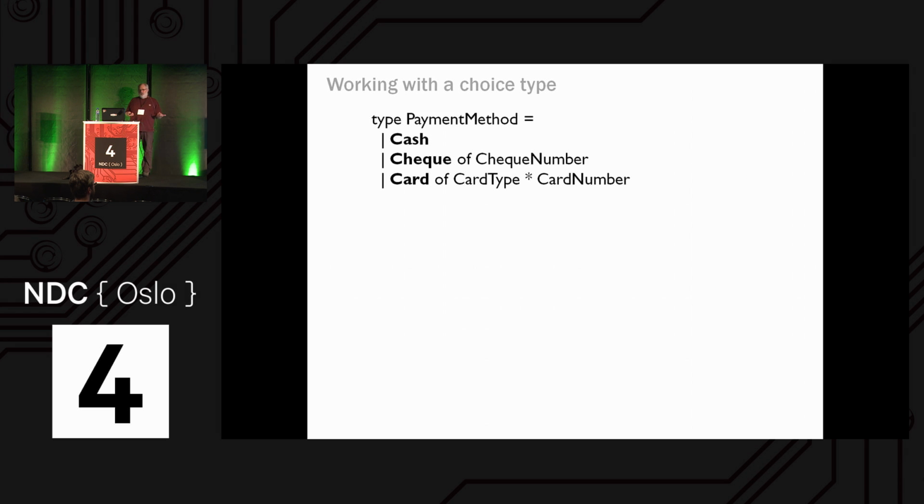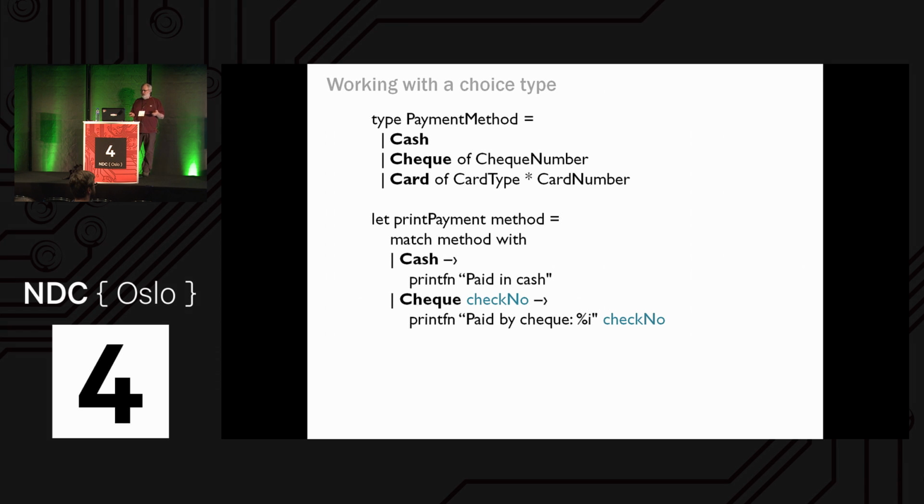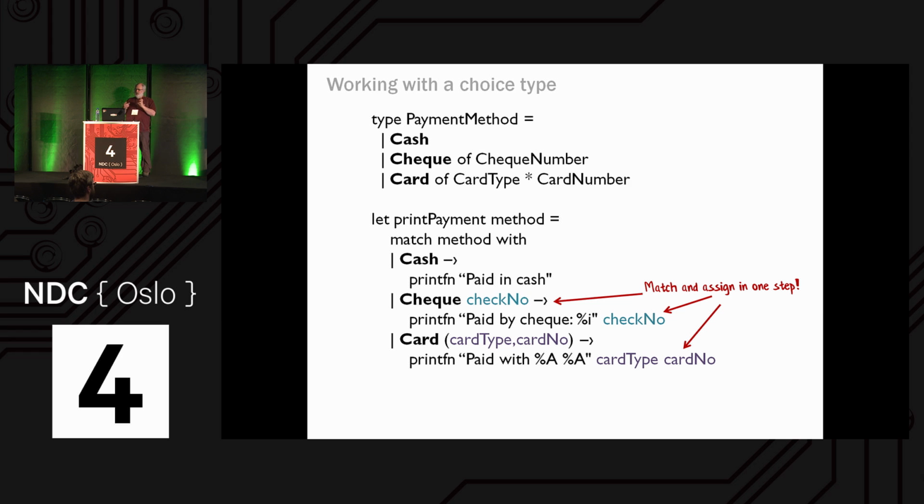Now, once we've got one of these choice types, how do we actually work with it? And this is where the concept called pattern matching comes in. So let's say we have a payment method. If we want to print it, the way it works is we basically deconstruct it in the same way that it was constructed. So we have to have a case. There's 3 possible cases in the data type, so we have to have 3 possible choices when we analyze it. So we do this match. It's like we're going to do a pattern match, and there are 3 possible cases. The first case is it's cash, the second case is it's a check, and the third case is it's a card. And what's interesting is when it does the deconstruction, it also extracts the associated data. So you don't have to say, is it this kind of class? And then if it's this kind of class, cast it to a class and then extract the data. It does it all in one step. Very nice.